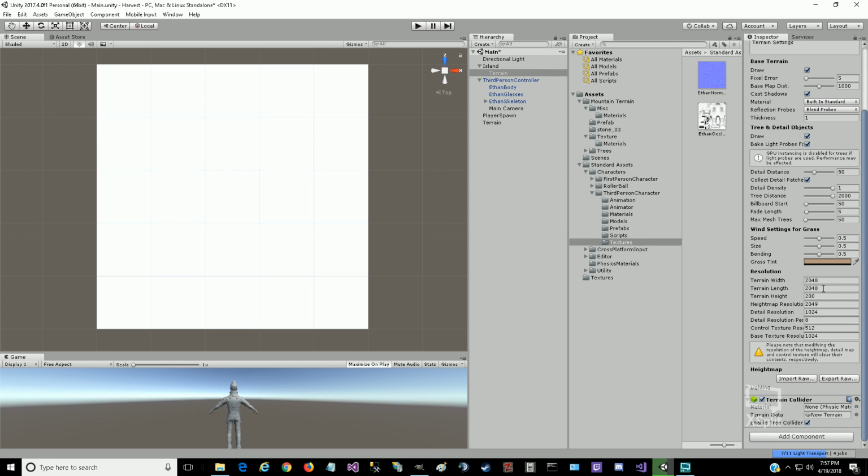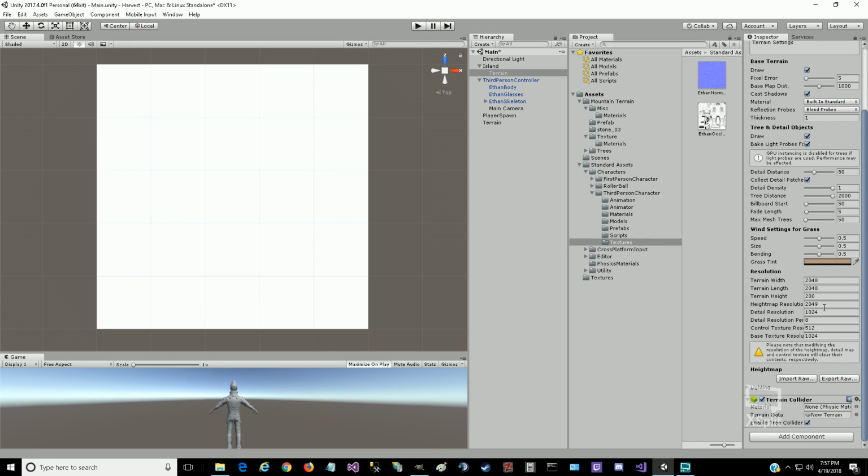Basically, the terrain width and length is your width and height. Don't get that confused with the image editing program, which calls it width and height, up and down, because it's a two-dimensional image. Don't get this terrain height mixed up with the image height. It's actually different. The terrain height is, think of three-dimensional space, the sky. How high is your peak going to be, the top peak? So the terrain height is going up the y-axis that way.